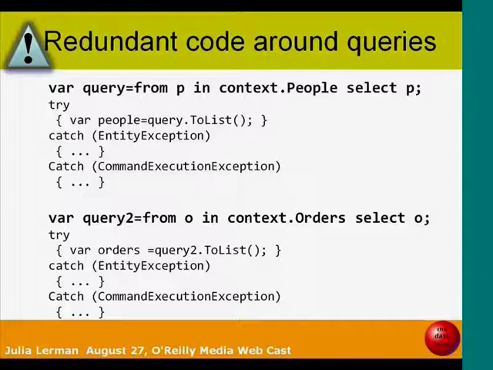In the same way with the last example, I was trying to reduce redundant code. But this is a different way of reducing a different type of redundant code. So when I'm executing a query, actually I'm looking at this and realizing, oh yeah, I'm executing the query down here, of course. Here I'm defining a query, and then I'm executing the query. Now, every time I execute the query, I want to make sure I trap any exceptions, and I might want to do other things. For example, my logging application that I'm using to inspect the store query. I'd like to log this query every single time.